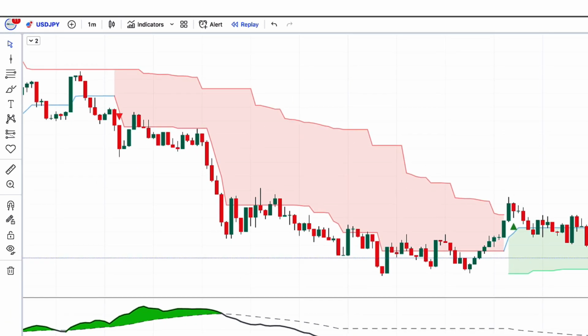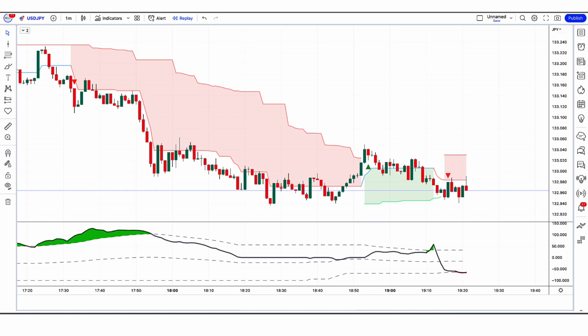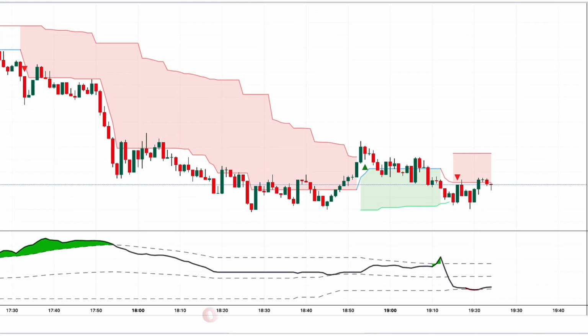First of all, we open the 1 minute chart of USD JPY. Here the trend trigger factor indicator gives us oversold signals. The market has made two bearish candles to give confirmation. The follow line trend indicator area is in a downtrend. So all our conditions are being fulfilled, so we are placing an order to sell.